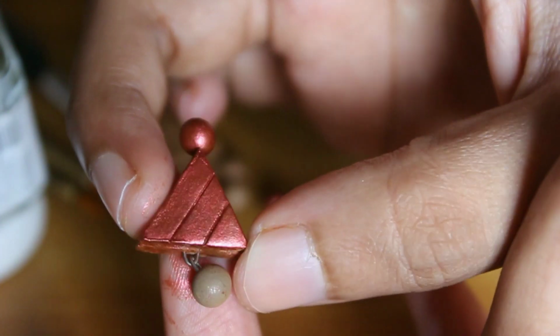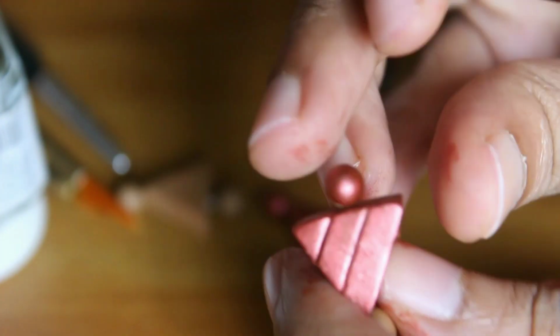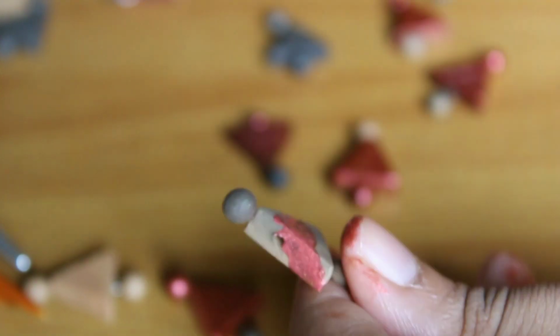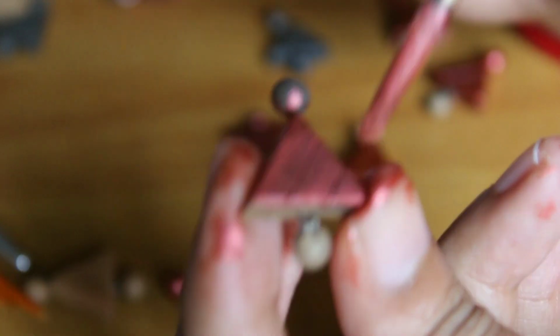So the difference in coloring shade that I was telling you, you'll see, because this is the brown baked product for which I have given just a single coat, and it turned out good. It has a nice deep metallic color that's visible. Now I'm going to paint the black piece, where you can understand why we need to have the second coat, or else the colors will not match each other. If you're making an entire set, then it should match, right? If it doesn't match, it will not look good.